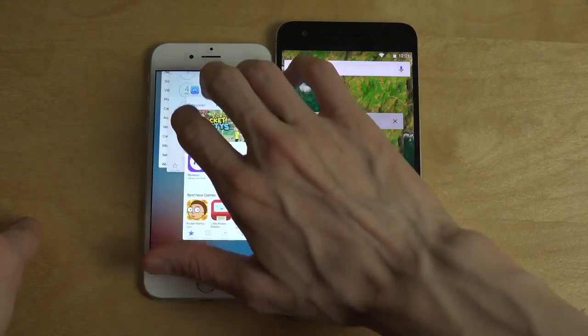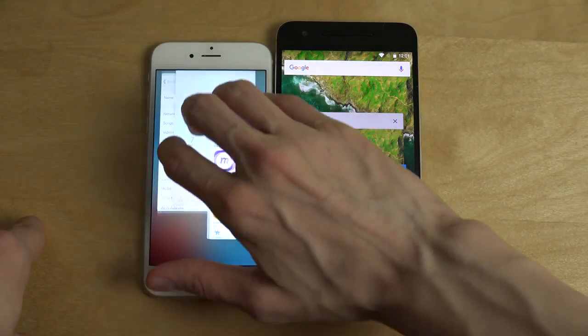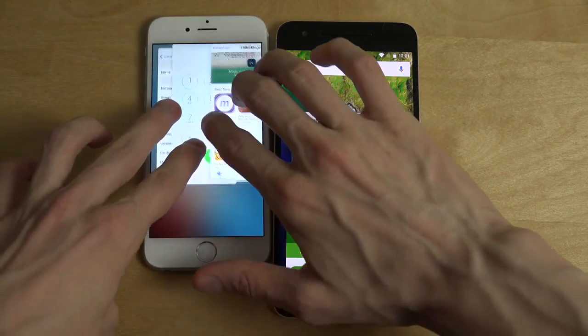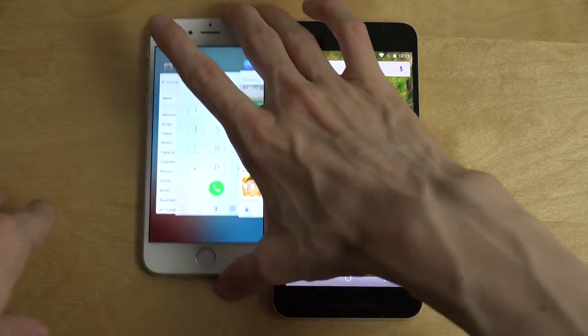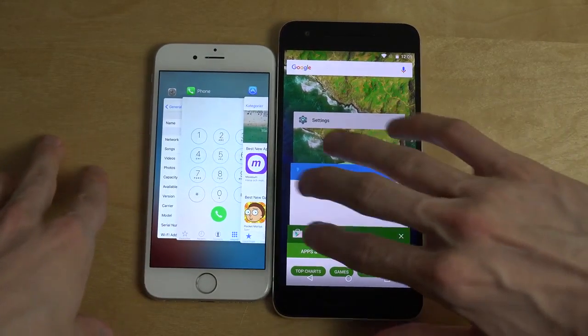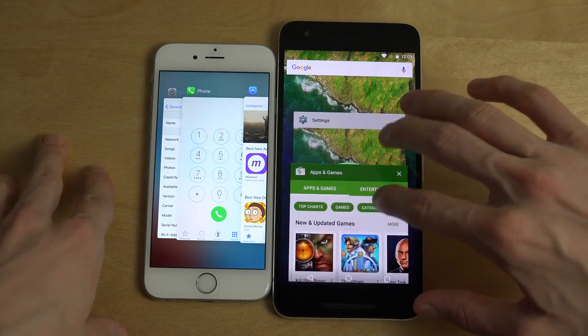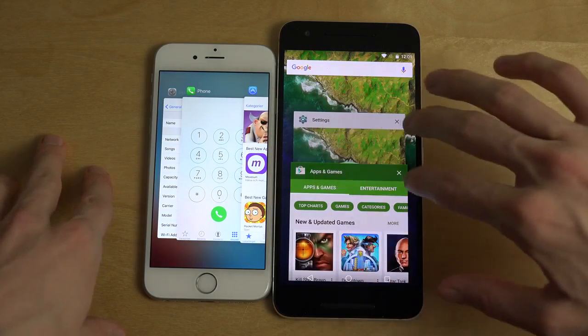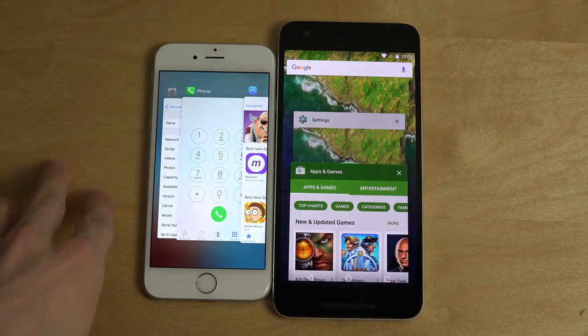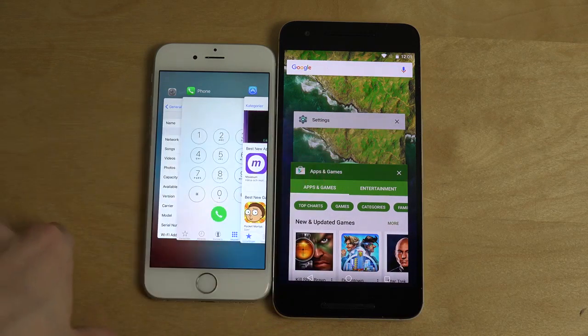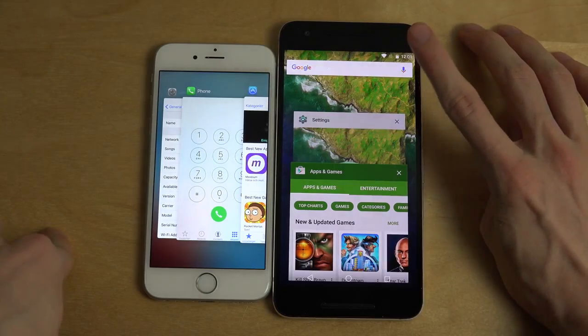Even though you can swipe 2 apps here, maybe? Can you swipe 3? Yes, you can actually swipe 3 apps away from the screen. Here you can only swipe 1 away. Huh, that's weird.